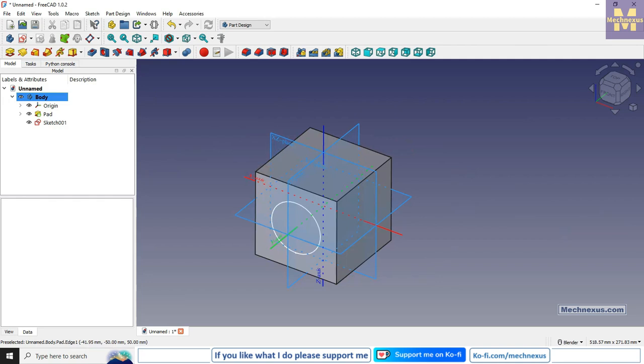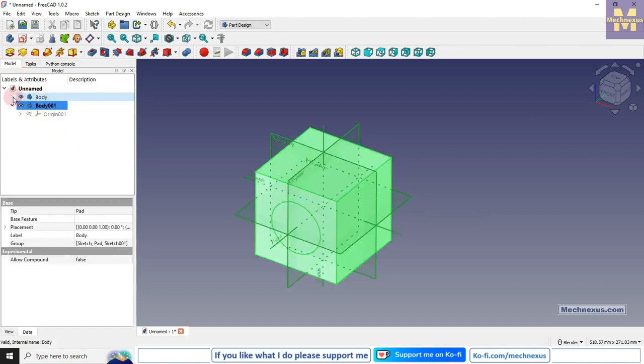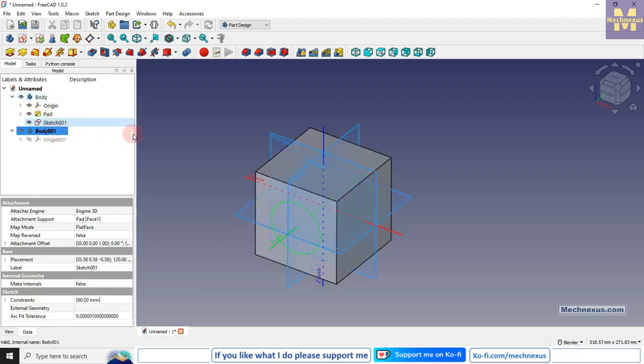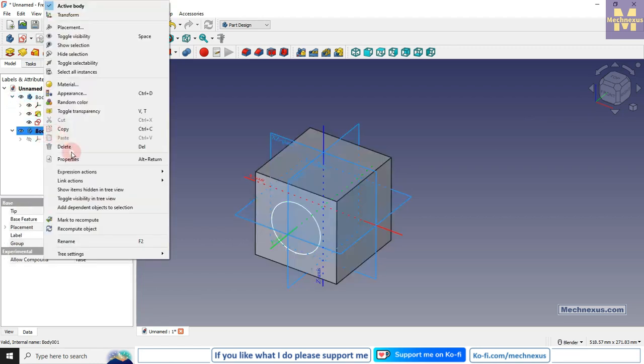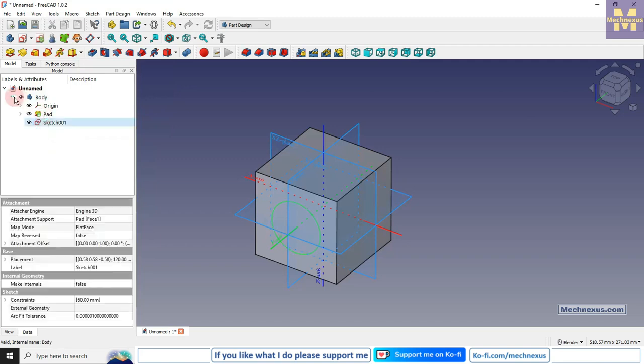And now let's understand the important notes. The important note is that this must be used inside of a Part Design body. If you have created another body, for example, I have inserted one more body here, redefining onto the new body would not be possible. So the redefine feature must be inside of a body. As you can see, I have redefined this sketch, so it is inside of my parent body. So this point you must remember.